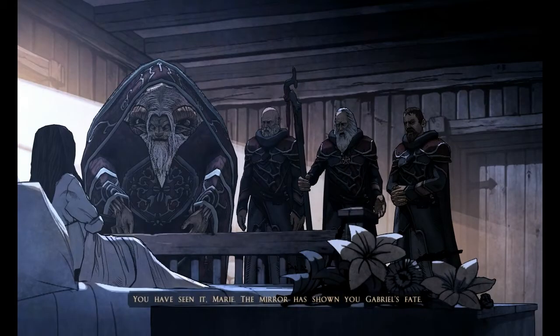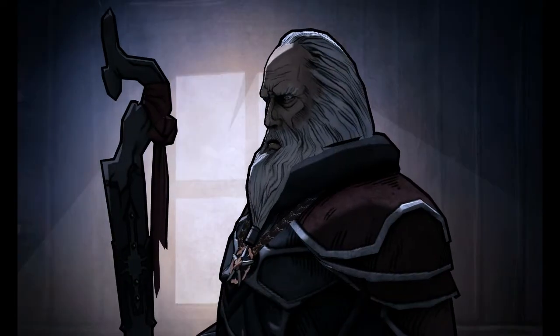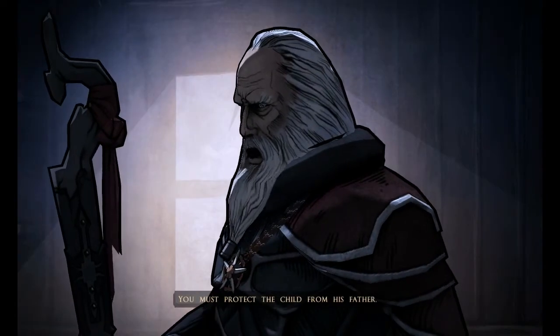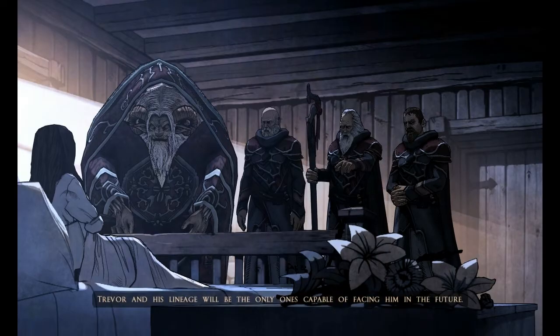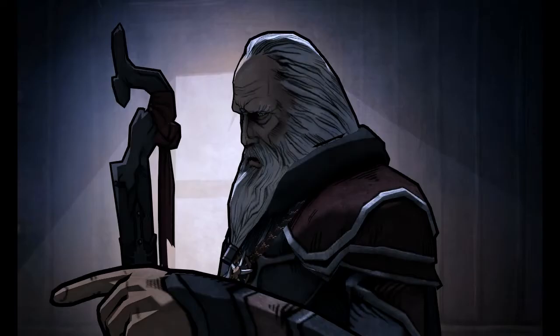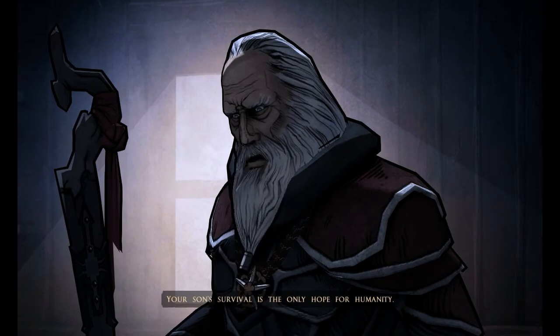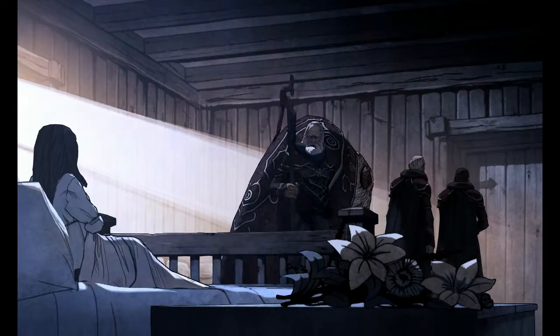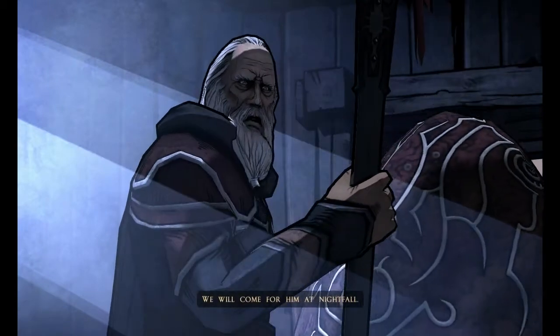You have seen it, Marie. The mirror has shown you Gabriel's fate. You must protect the child from his father. Trevor and his lineage will be the only ones capable of facing him in the future. Your son's survival is the only hope for humanity. We will come for him at nightfall.